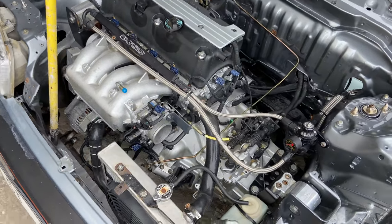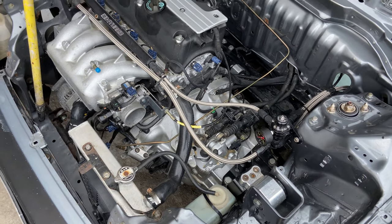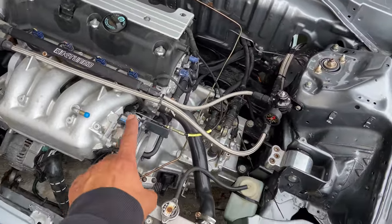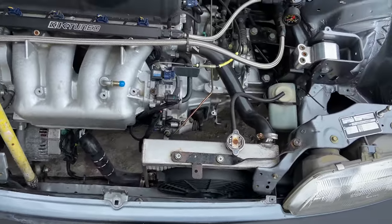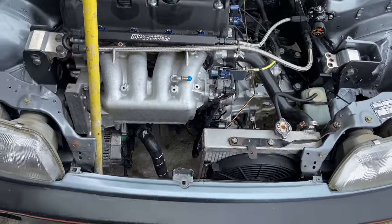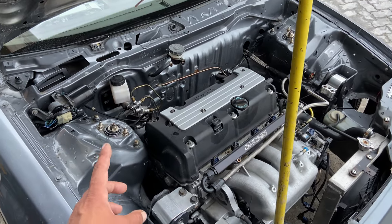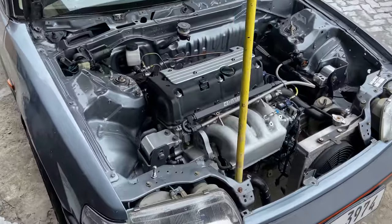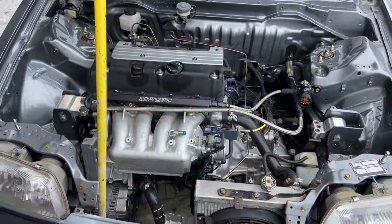It's a K20 swap — a complete stock swap with a transmission. It's got a lot of fancy bits on it: K-Tuned fuel rail, K-Tuned fuel pressure regulator, braided fuel lines, custom radiator, Mishimoto radiator hoses, stock intake, car ships alternator relocator, Chase Bays brake booster delete kit. The engine bay is pretty decent, but I am probably going to redo everything.